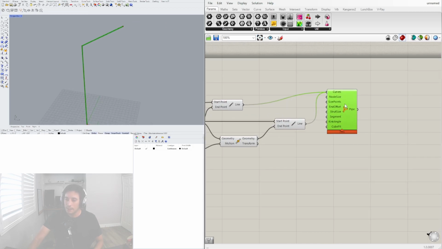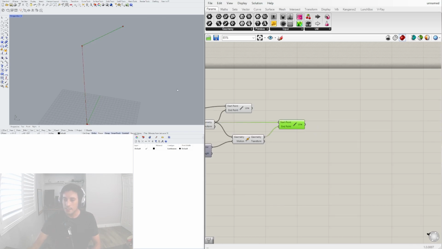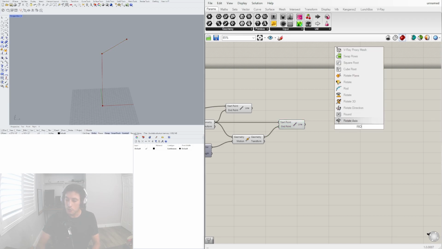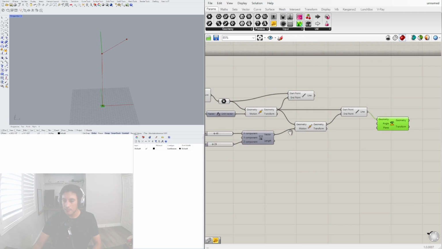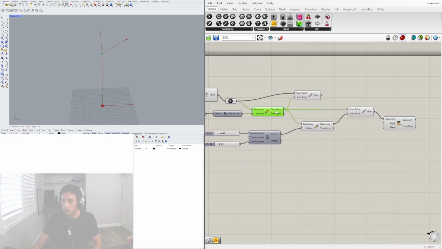So that is what I'm trying to do on this little portion, is take this and rotate it around. So let's take that and rotate it around this center point. So we'll take this line into the geometry, and for the point, we'll go to this point that we moved up.